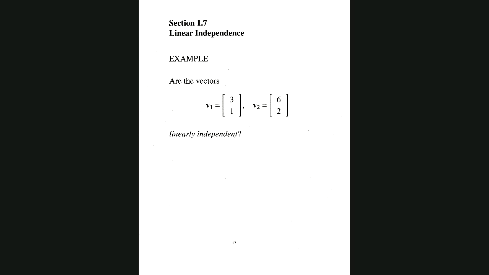Okay, so I'm hearing some good responses here. Many people are saying no. Noah says that one vector is a scalar multiple of the other vector. The fact that the second vector is twice the first vector, v2 is twice v1, means that these vectors are not linearly independent. That's right, Binyam. If you were to graph these two vectors, they would fall on the same line. Absolutely.